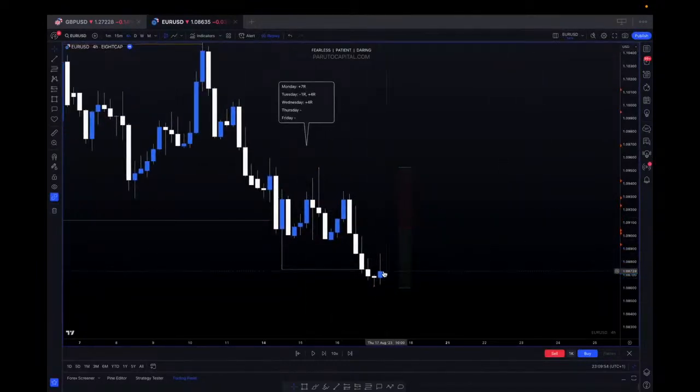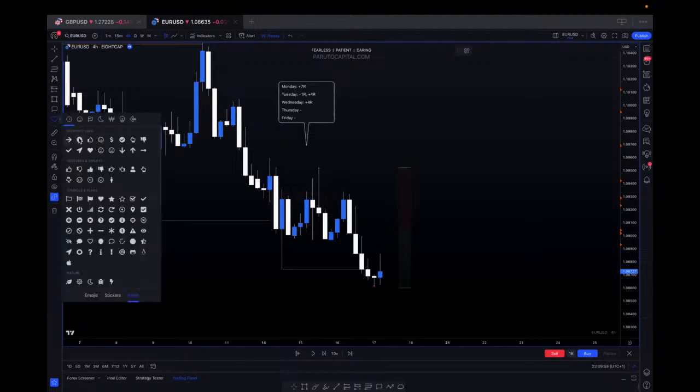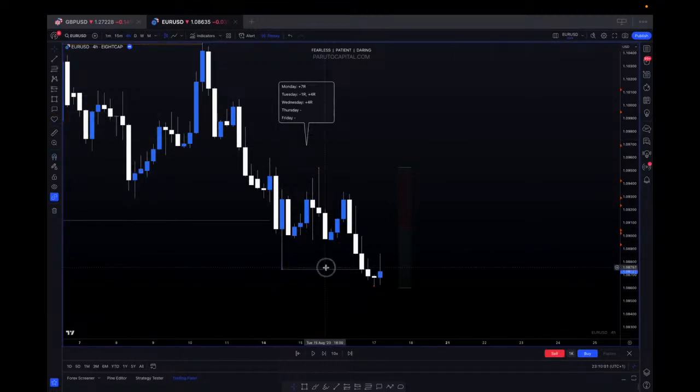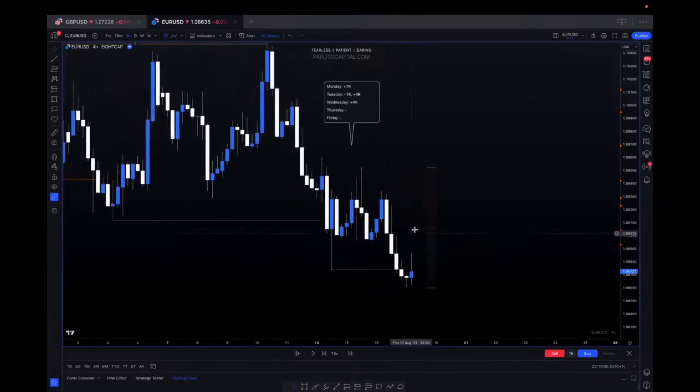So after a breakout structure, what do we expect again? Like clockwork. Literally like clockwork. After a breakout structure, what do we expect? A pullback. Simple as that. And then what do we want to do? We want to trade the pullback. Okay, and then we want to trade the pullback maybe to this area or maybe not.